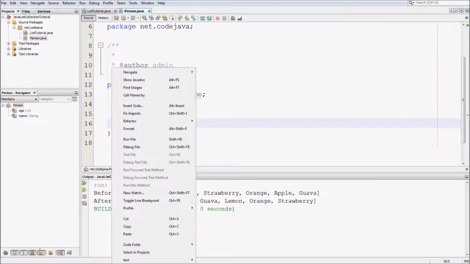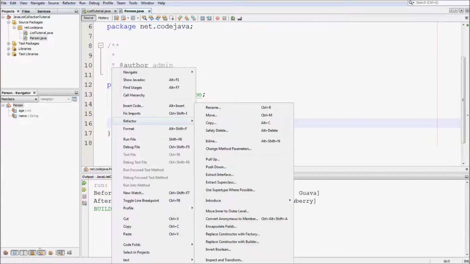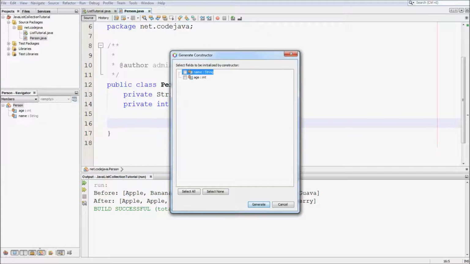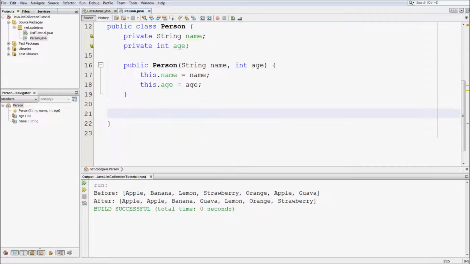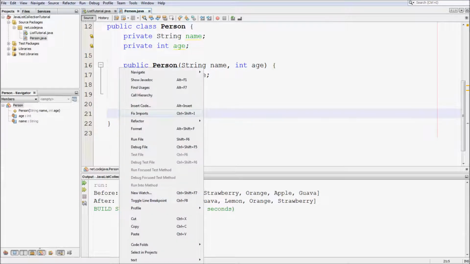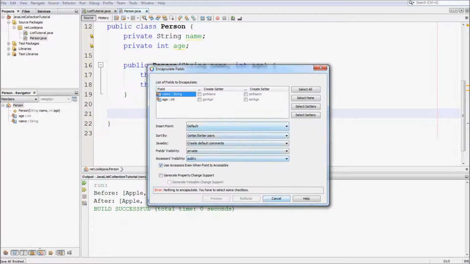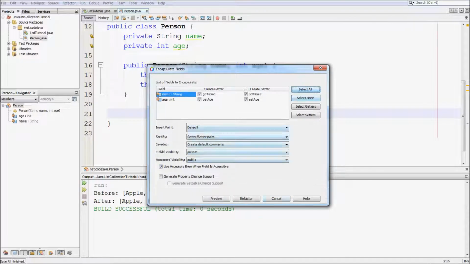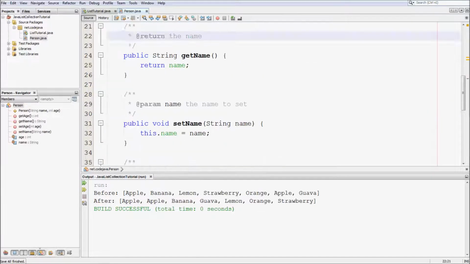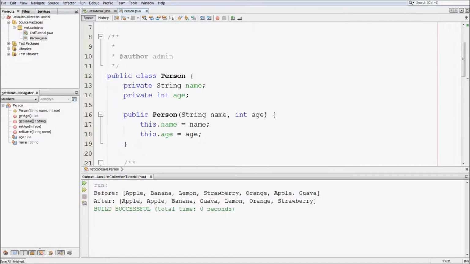We generate a constructor that takes 2 parameters, name and age, and generate getters and setters. Encapsulate fields, refactor. Okay, we see a very simple custom type Person.